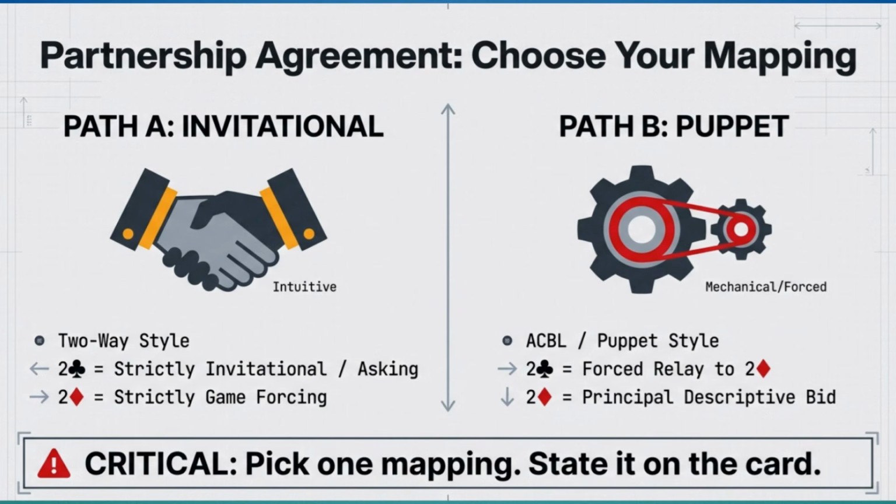That second way lets you be the one to describe your hand on the next turn. Both styles work great, but you gotta pick one and stick with it. All right, so let's put this into action and see how it all unfolds from the responder's point of view. We're going to use the invitational style. It's super common as our main example, just to see how these bids really work.